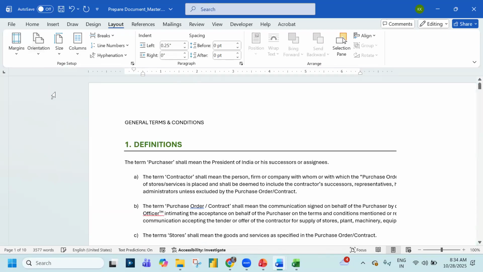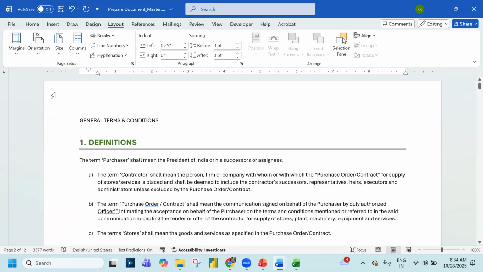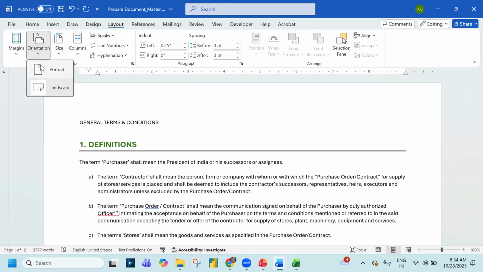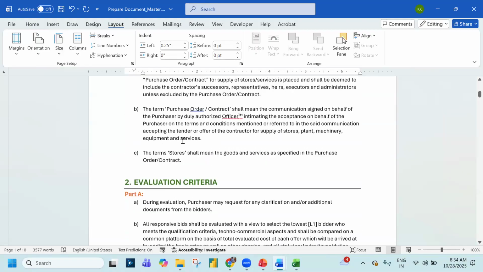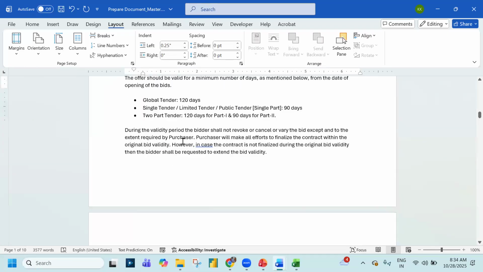If I do a landscape, the entire thing turns into a landscape page. This is a portrait page, right? Imagine an A4: the portrait one is like this, the landscape one is like this. One is a vertical one and the other one is a horizontal one. Horizontal one is landscape. This is all okay, but you get a question. What if I want the entire thing in portrait only, because I want to print like this, but one page, right?